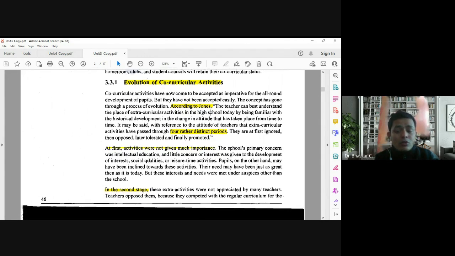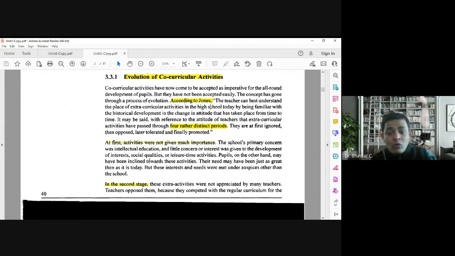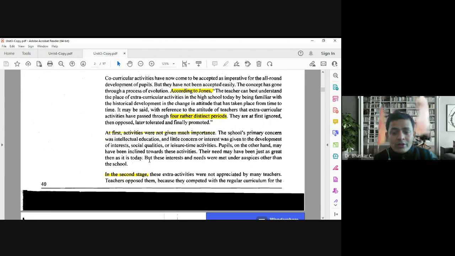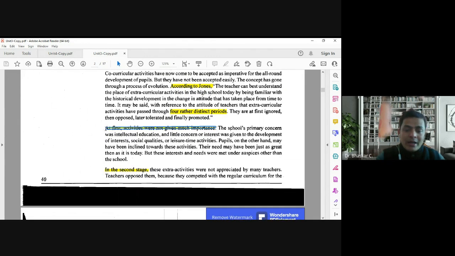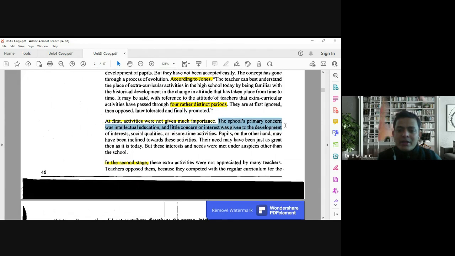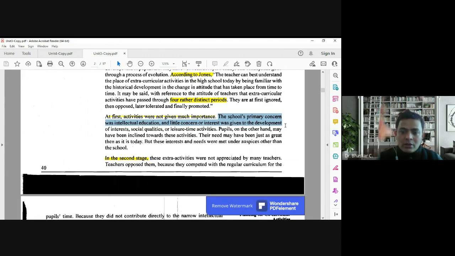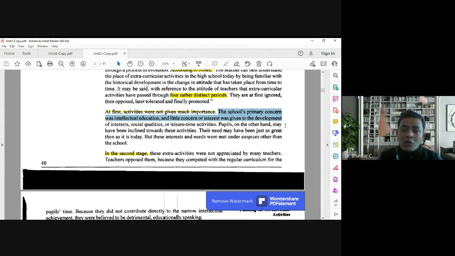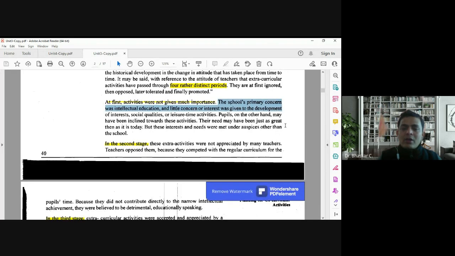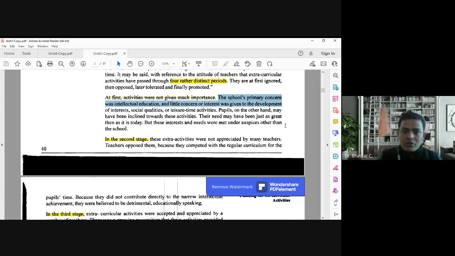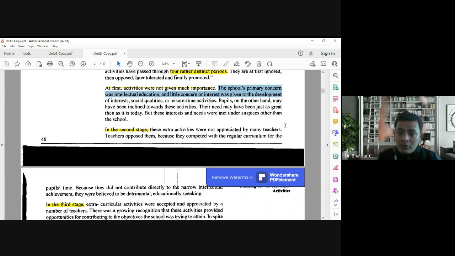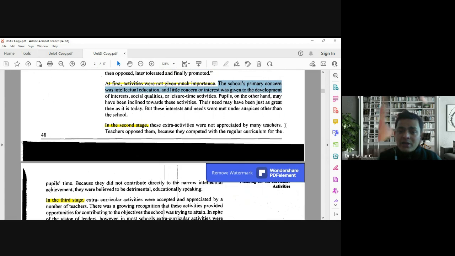To understand this, we need to go way back in history, and that has been divided into four distinct parts by Jones. Jones seems to be an educationist, and he has divided it into four parts. So what are these four distinct periods? The first one is that the activities are not given much importance. What does it mean? It means that the teachers do not consider the co-curricular activities as important. This may be due to some ignorance, or due to the understanding that curricular is sufficient in itself. There is nothing as such important associated with the co-curricular activities, right? So this may be the first period, the first instance, where activities are not given much importance.